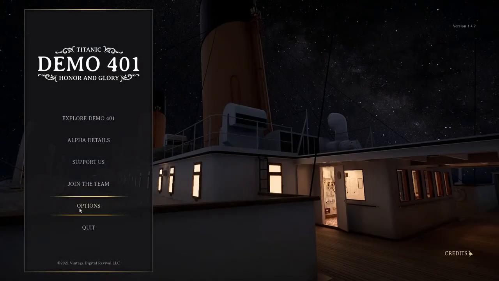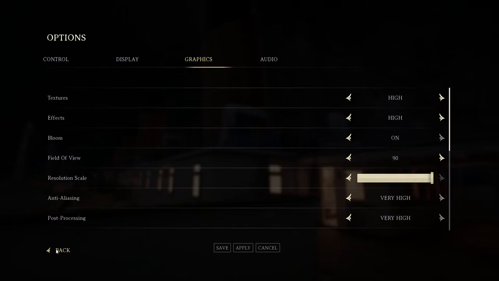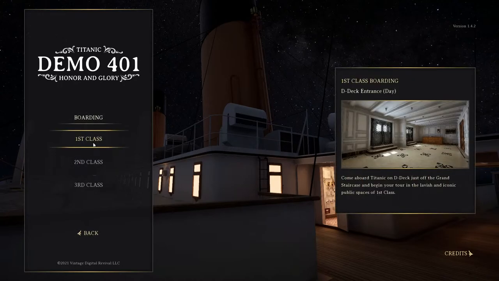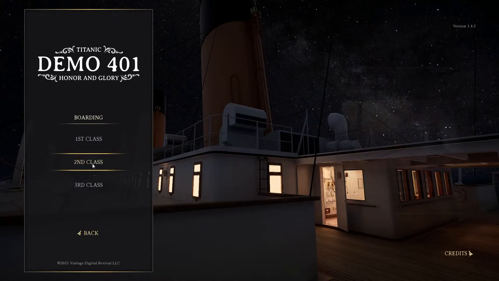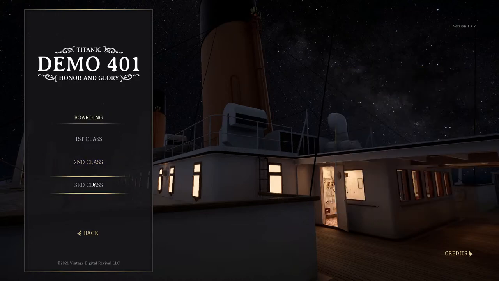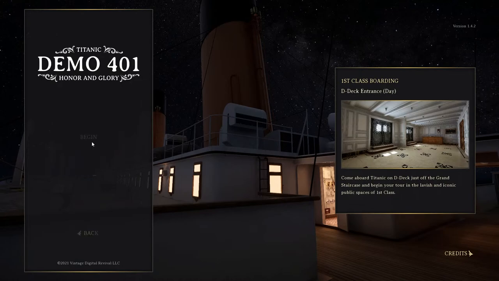That can all probably stay as it is. Oh, except for graphics, let's see. Yeah, that's all good. Let's explore during the day. Let's see. Pictures off the grand staircase. Let's see. Well, of course, we're going to start with first class.